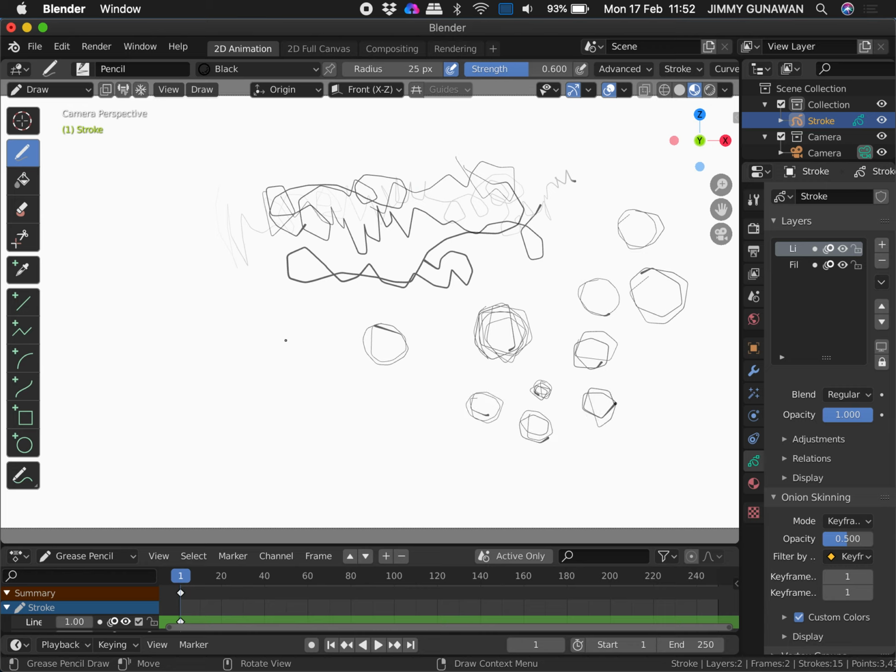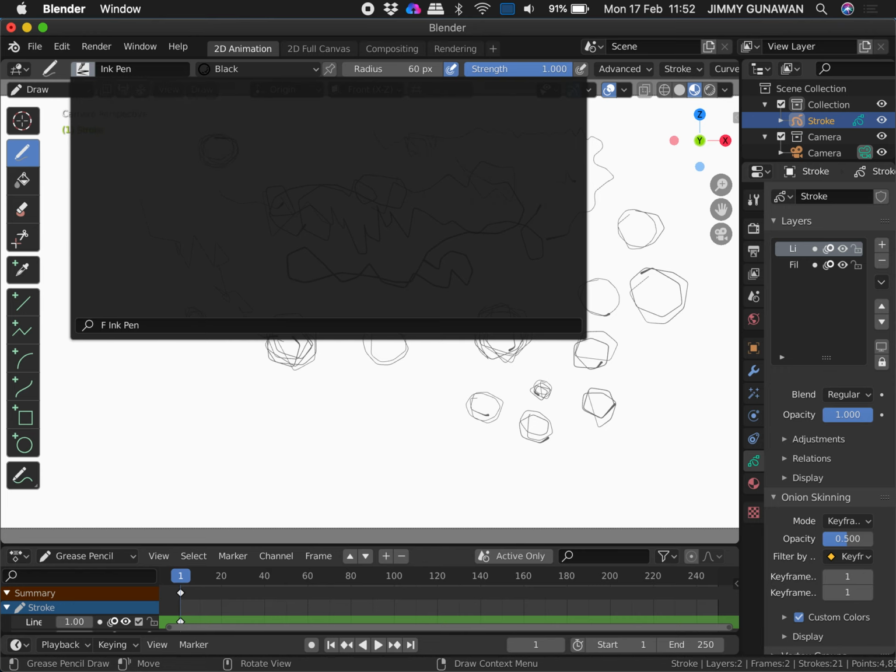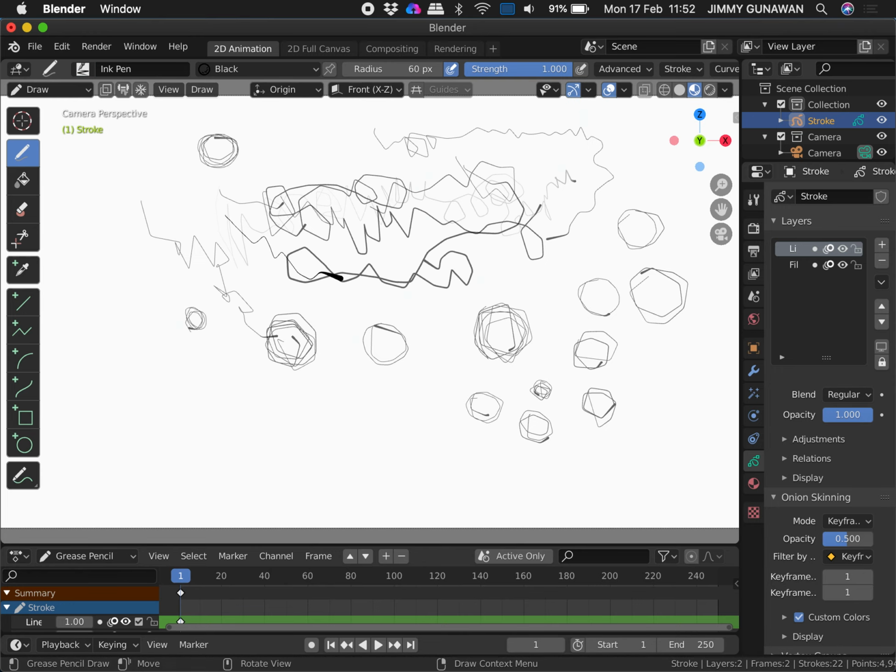It could be smoother, maybe depending on your system, but it's pretty good. It can be faster. I'm using macOS Catalina beta, so this is still another beta. All right. Grease Pencil has more options because Grease Pencil in Blender is actually quite powerful.